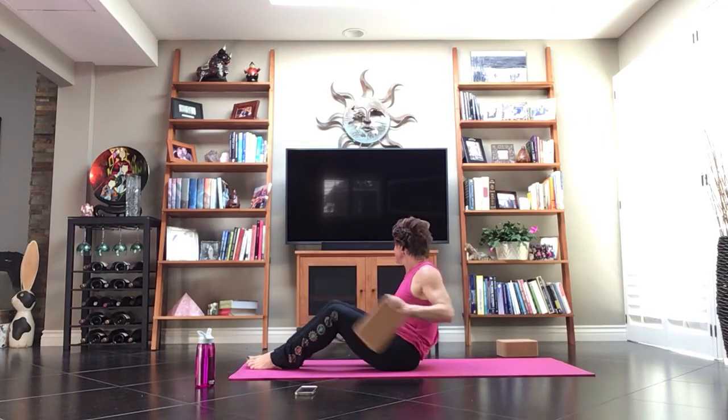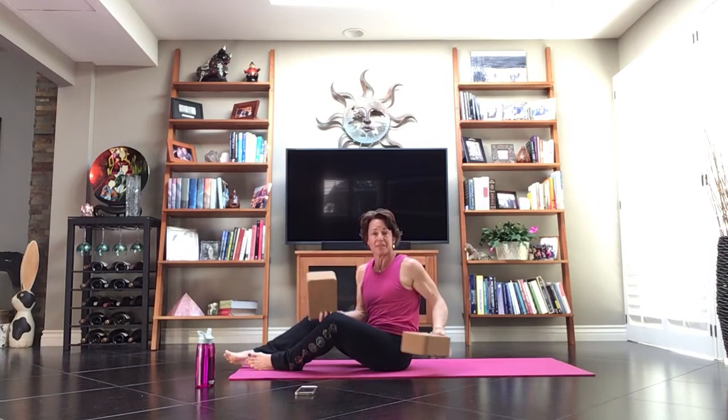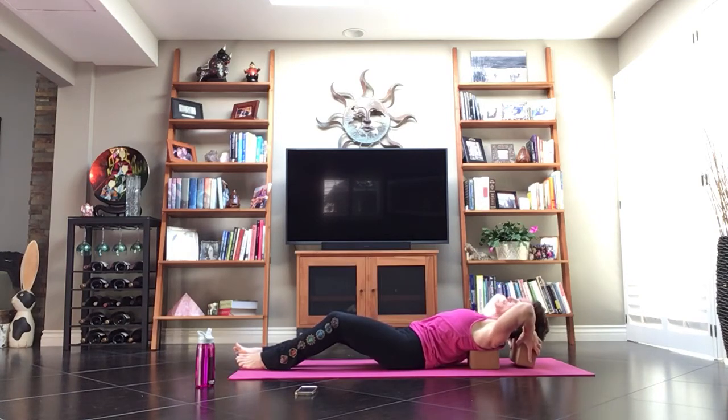I'm going to give you options here as a way to end your practice, so we all end up in a supported pose. If you need to open your hips and your shoulders, take one block underneath your shoulder blades at the lowest level, the other block underneath the base of your skull, higher, medium or low, one level higher than the block under your shoulders.